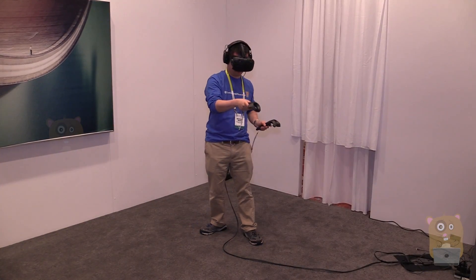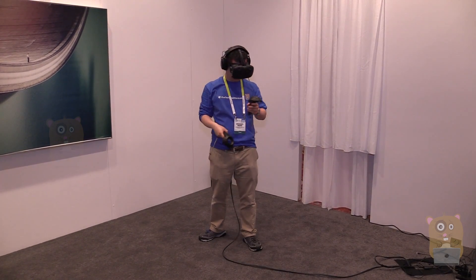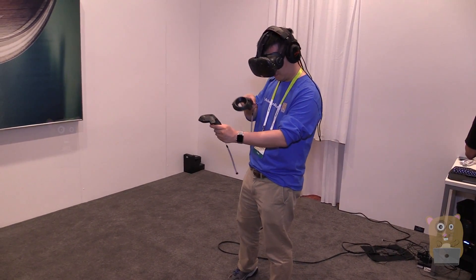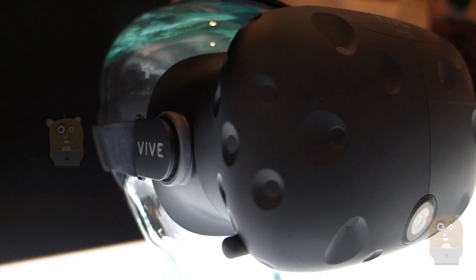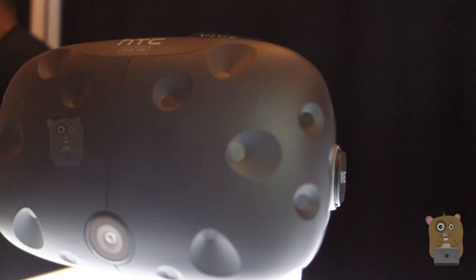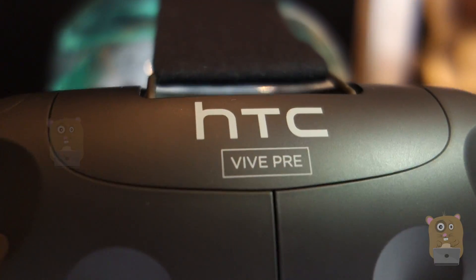The last thing was HTC Vive. I've always said I love the Oculus Rift. There's Gear VR — I think it has its purpose because it's mobile and you're not tethered, though the frame rate and other issues exist. HTC Vive and Oculus are going head-to-head. There are quite a few impressive features with HTC Vive. First is the front-facing camera. With that, let's say I was immersed in VR and I want to find a chair to sit down — I don't need to take off my VR goggles. With this one, you don't even need to sit down, whereas with the Oculus you more than likely have to sit unless you hook it up to a Kinect sensor, which isn't really a working solution right now.